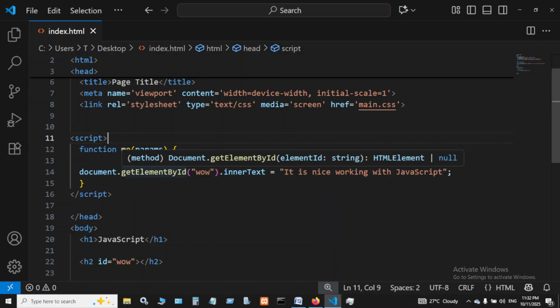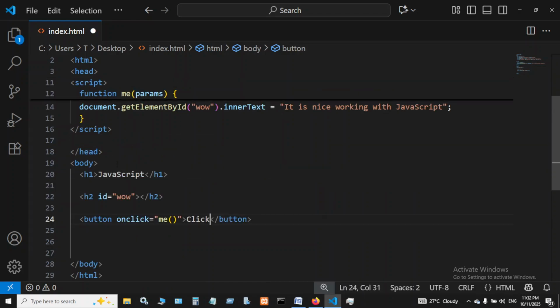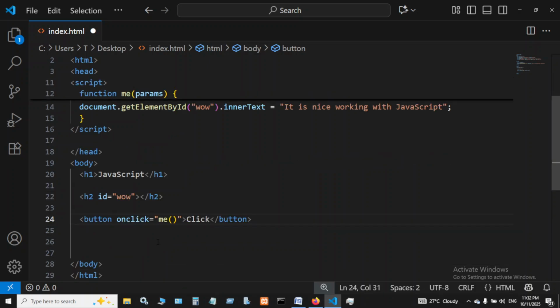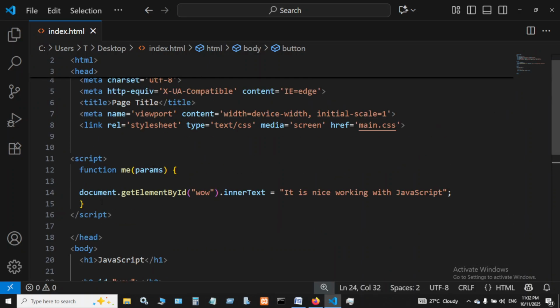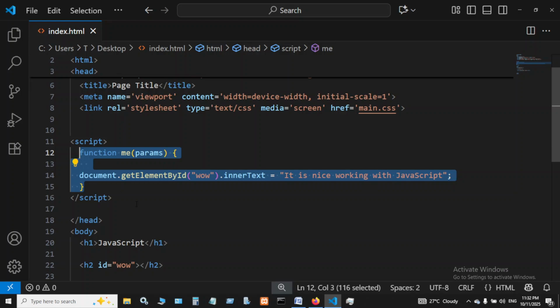Even if you have to call it again, even if this is not a function, you now keep it inside an external file, you now call it from this top section right here, it's still the same thing, it's never going to work. So you should note that. No matter how you keep it inside an external file, it's never going to work. So far you are using a function, it can work anywhere.